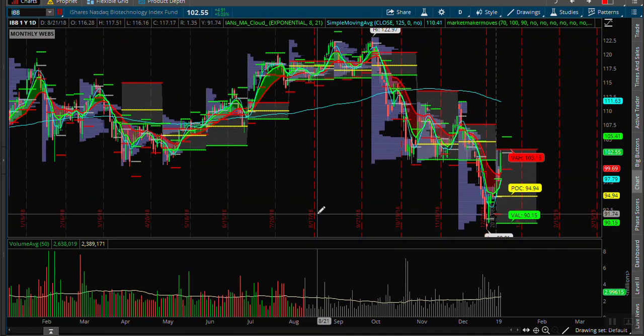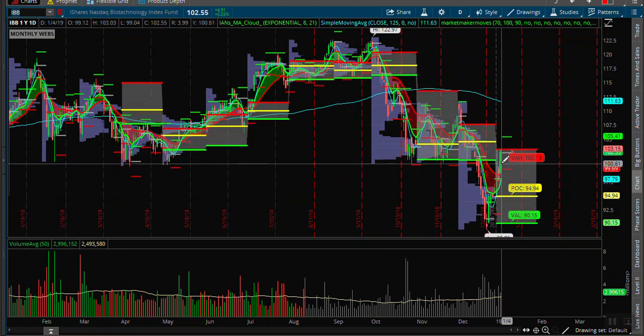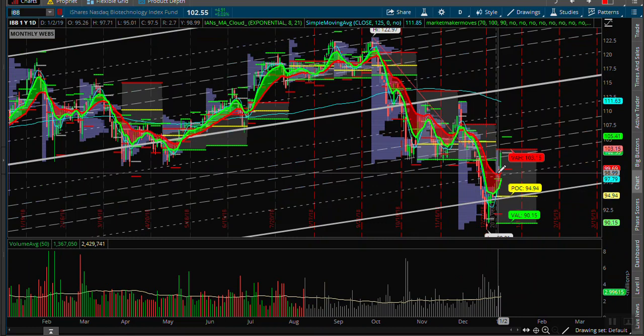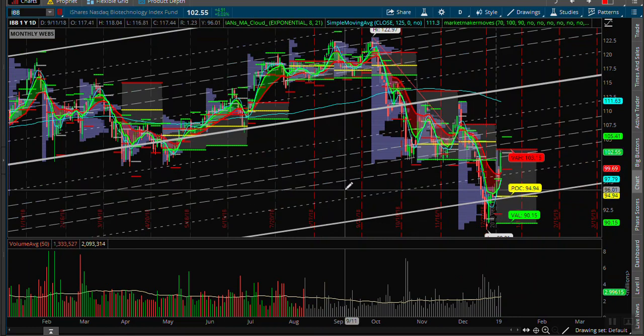Okay, we had a healthcare conference Friday, and it was extremely bullish for the biotechs. And I think this massive rally in the biotechs had a lot more to do with the fact that the high yield bonds were catching a substantial bid there Friday. The three main areas are the biotechs, the energy stocks, and I can't think of the other one off the top of my head.